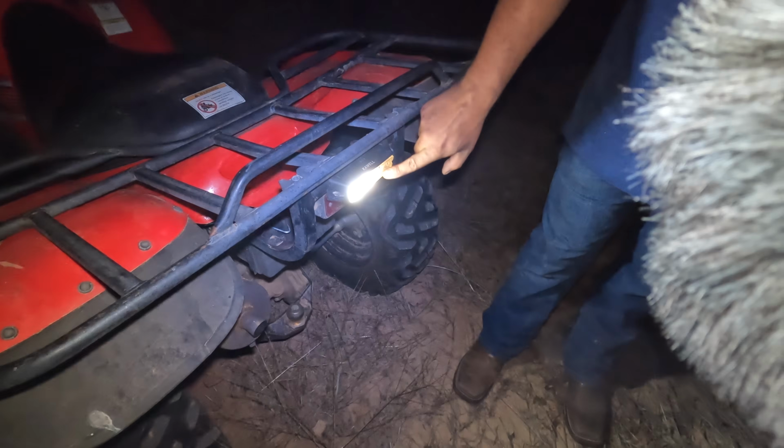The funny thing is, this is a K-Well light, and this is actually a little bit more expensive Amazon light. But as you can see, this sucker's seen better days. You got backed into another unit, I think, or a tree or something at one point. And this is actually hard glass, and it's been like that for a year now. But with just those two little guys, it gets down. It's as bright as one of those LED pods. And this is kind of at a tapered angle, so it's more at the ground to see what the heck was happening behind me.